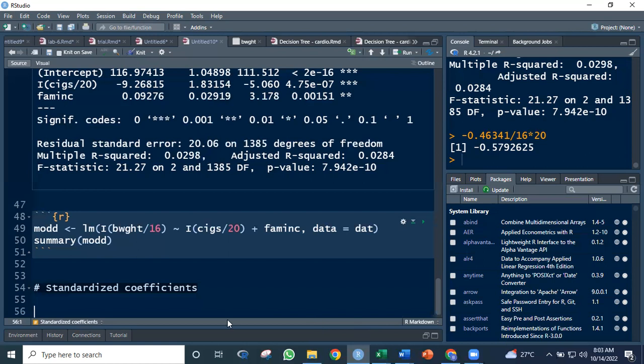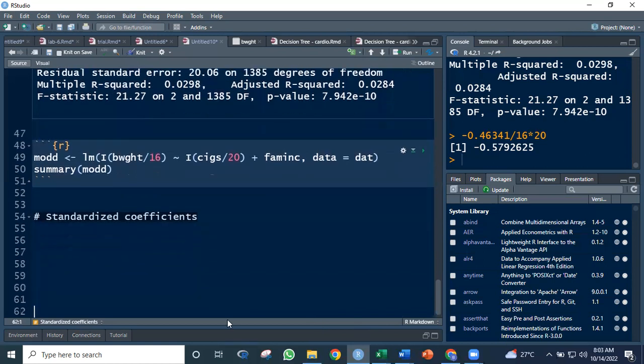From your previous subjects in stat, you know that the value of a standard deviation is the variable minus the mean divided by, I'm sorry, how do we standardize a variable? It's my mistake, I said the value of the standard deviation.